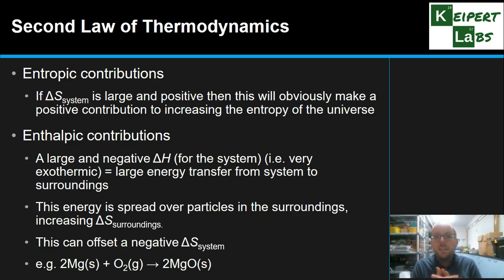The reason we bring this up now is that in certain processes, like the burning of magnesium, the system entropy goes down. We are taking more particles and combining them together to make fewer particles, so the entropy of the system goes down. So you might think, if we're trying to increase entropy overall, surely that wouldn't be spontaneous, it wouldn't happen. But yet, you've probably done it in the lab many times in your life, and it does happen. The fact that the surroundings' entropy increases helps to explain why, on balance, this process is able to happen. Because the entropy of the surroundings increases by a lot more than the system goes down, this overall principle is being obeyed.